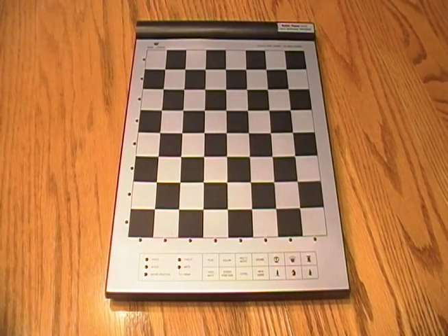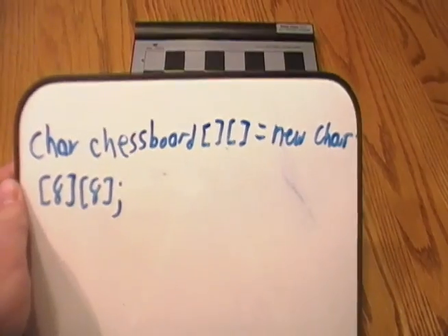This informational video is to help you understand how 2D arrays work. There will be no program code in this one, but we will go over how to declare and initialize parts of a 2D array. We will be using this chessboard to help simulate how a 2D array works, and if we were going to create this chessboard as a 2D array, you would use code that looks like this.